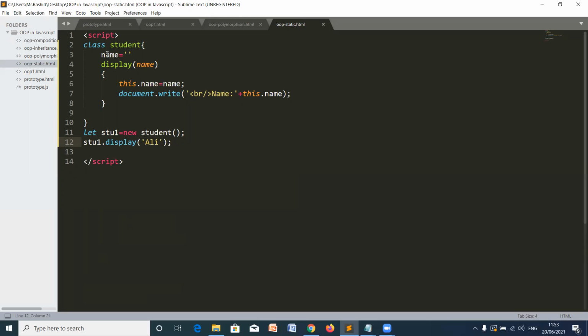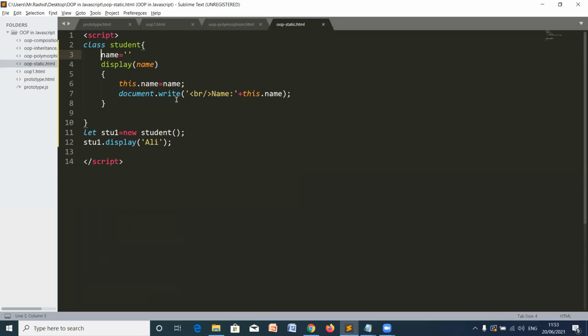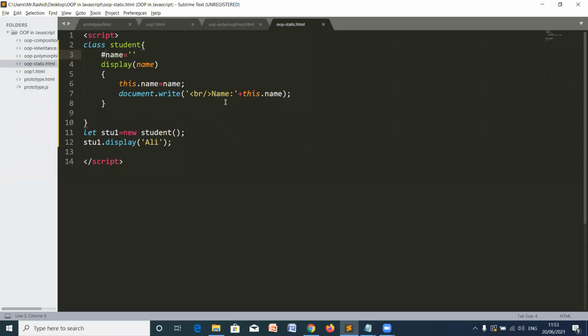Right. But if I write it this sign, the hash sign is not working on my computer keyboard. Control C because of some malware, some virus, right? Control V. Hash sign, and I should write. Oh no. This is static. This is not data hiding, right? Okay, like right as static. Static. Okay, static name is equal to empty.